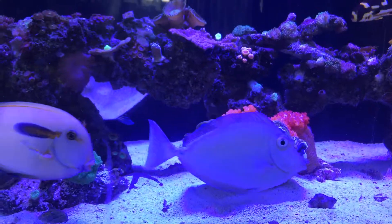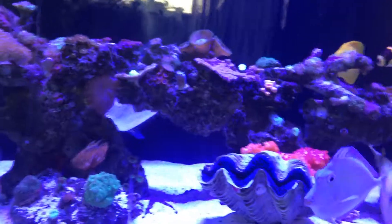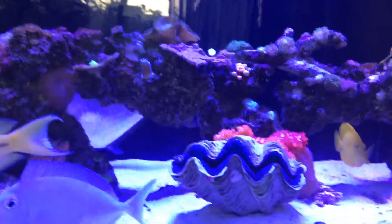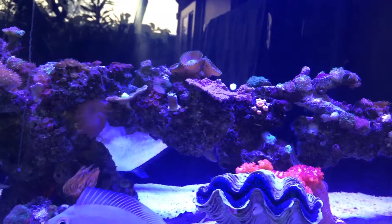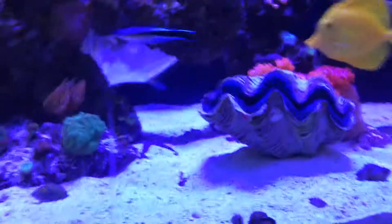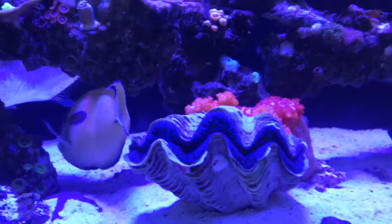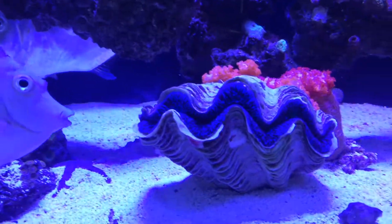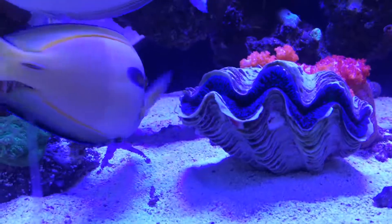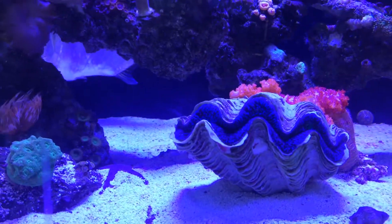It's starting to open up. The fish going by slow it down a bit but he's just getting used to his environment. I'm hoping within a day or two he'll get used to the fish passing by, because he came from a tank with just other corals and may not be used to the shadows. I'll just give it a day or two. It's staying open in the middle — so I'll do an update to show you the true colors because it's a high-grade clam, it's not just pure blue. When it opens really well I'll give you a top view which gives it a whole different color. It's a good sign that it opens and closes and reacts to the shadows. I'll track the progress and do an update.